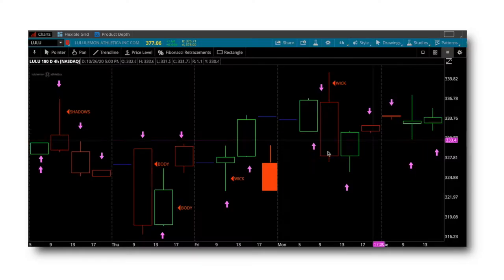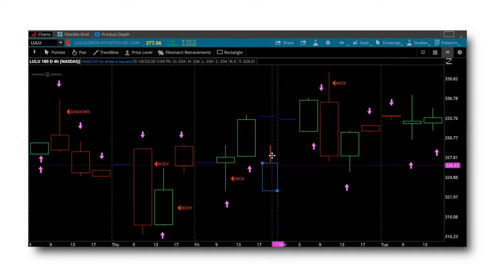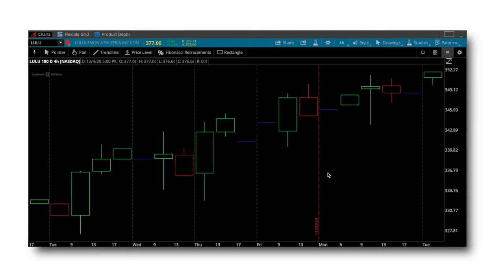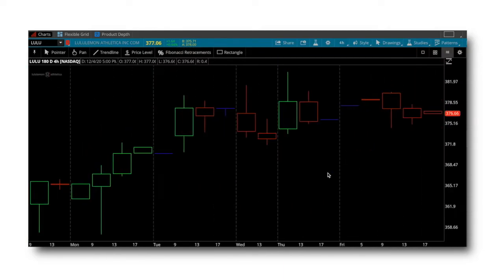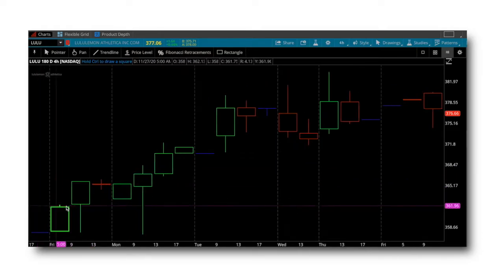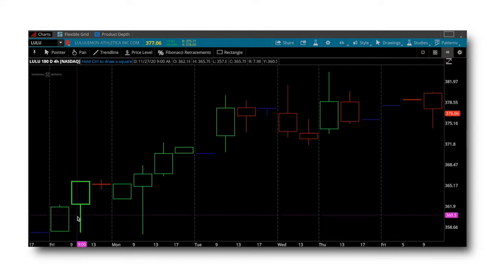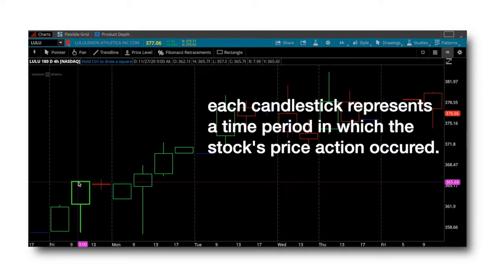Let's see if we can find another example. All right, so here's some good examples. On this particular candle, the price opened at this level here, and it looks like it might have sold off at first, but then buyers stepped in and bought it all the way back up until this point where it closed. We're on the 4 hour time frame, right?